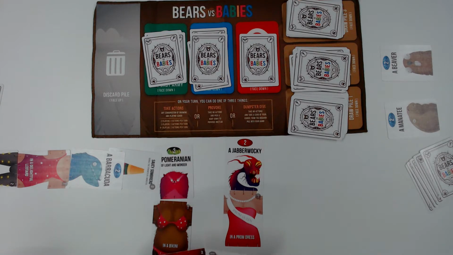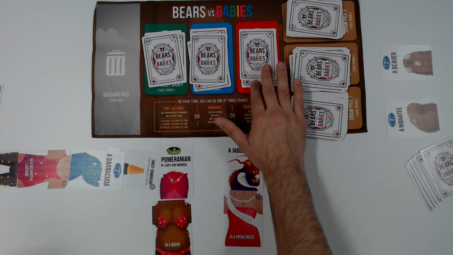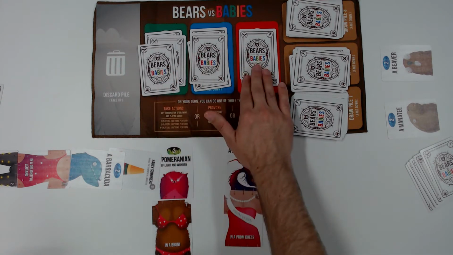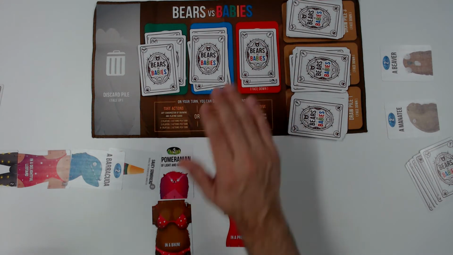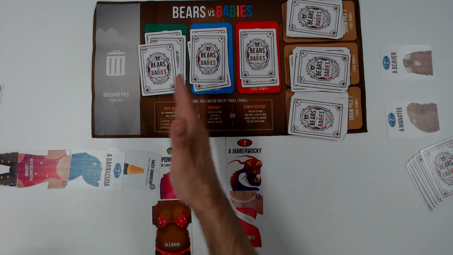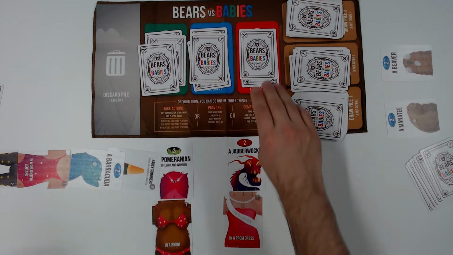Seeing as they've got 3 points for land and 3 points for sky, seeing that there are 3 babies here and 2 babies here, let's say they want to call a provoke. So they're going to provoke sky. They're the only player around the table that has a qualifying bear monster to attack sky.